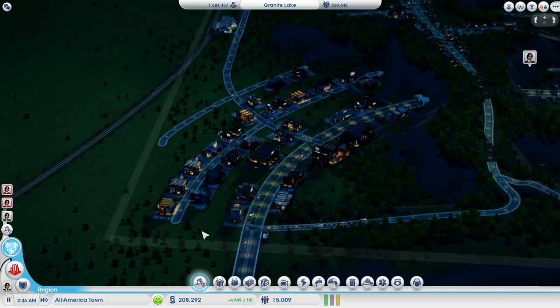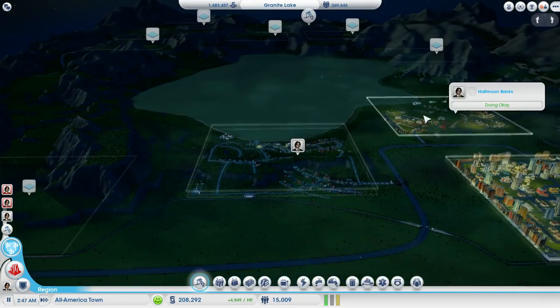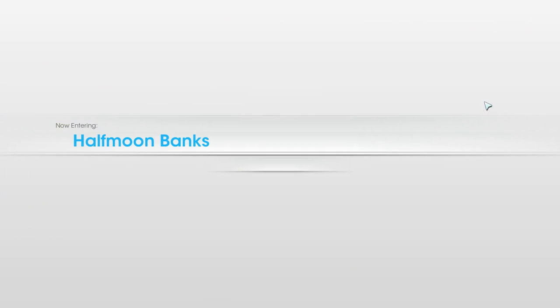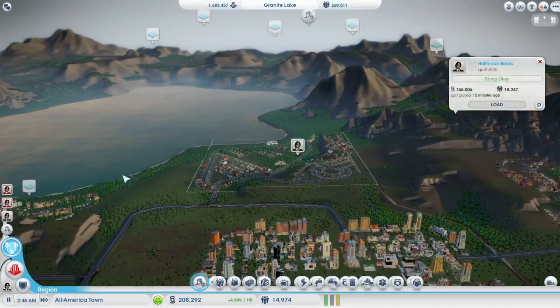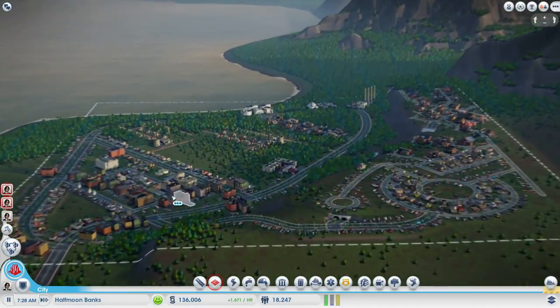All right, let's head out to the region and check the next town, make sure that we're going okay. Halfmoon Banks it is. I believe this is another place to have water and power, so we'll see about increasing that just a tad if we can. If it ever loads, come on. There you go. I knew you could do it.